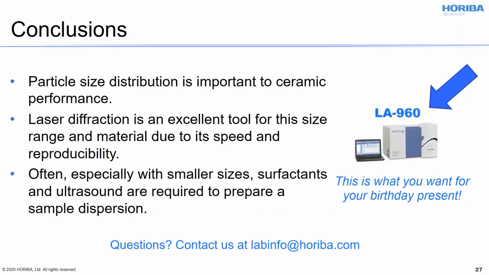Okay, here are some concluding comments, and then the floor is open for questions. Particle size distribution is important for ceramics performance. Laser diffraction is an excellent tool for this size range and material because of its speed and reproducibility. And often, especially with smaller sizes, surfactants and ultrasound are required to get your dispersion right. I threw in a gratuitous picture of the LA960, which is probably what you want for your birthday if you are analyzing ceramic particle size. Hopefully along the way, I've mentioned some practical surfactants and approaches to think about.